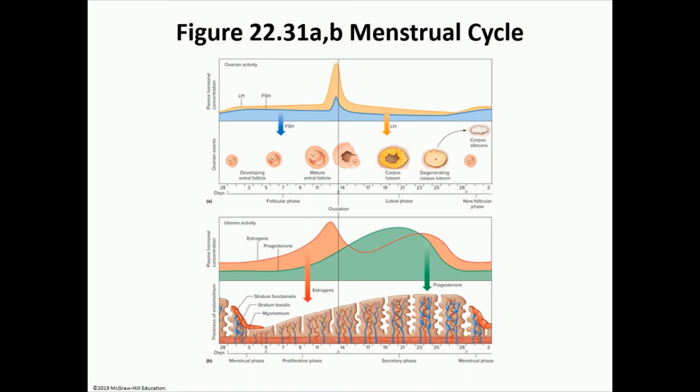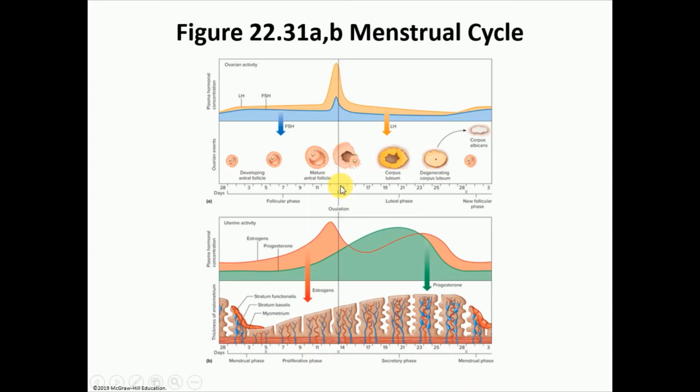Okay, so again, before ovulation, in the ovary, that phase is known as the follicular phase. Under the control of FSH from the anterior pituitary to mature that Graafian follicle, the follicle starts making estrogen. Estrogen levels rise. That estrogen reaches the endometrium, leading to the proliferation of the endometrium, and we name that the proliferative phase.